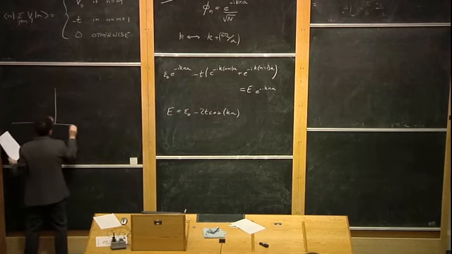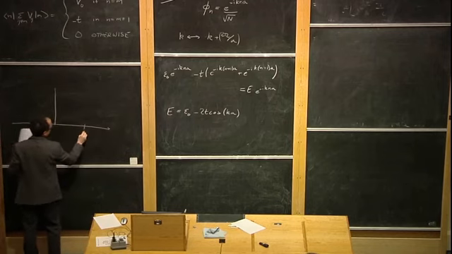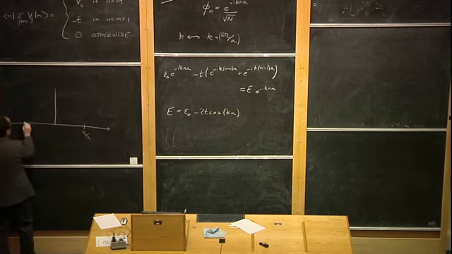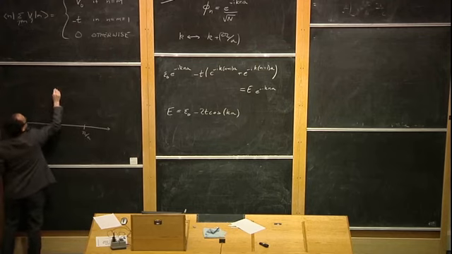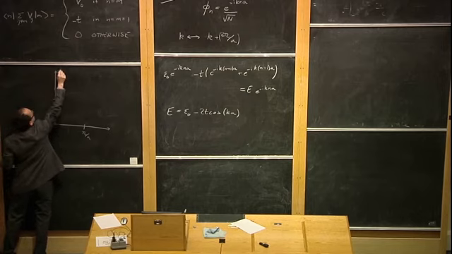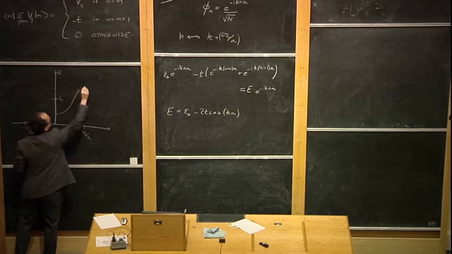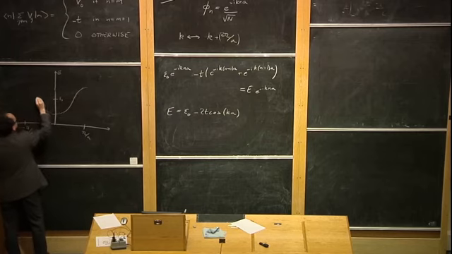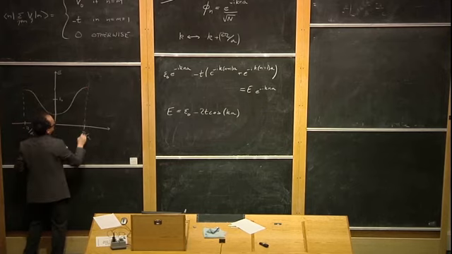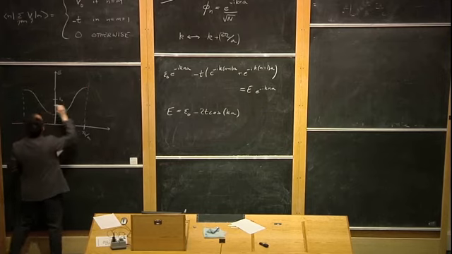Here we go. So here's pi over a, here's minus pi over a. Maybe this is energy on this axis, energy, this is E naught. And then we'll have a nice cosine form that looks kind of like this. And if you wanted to, you could continue it out periodically further.